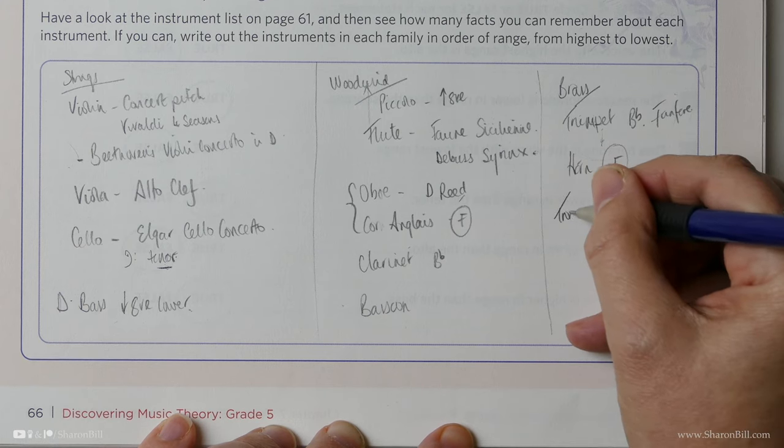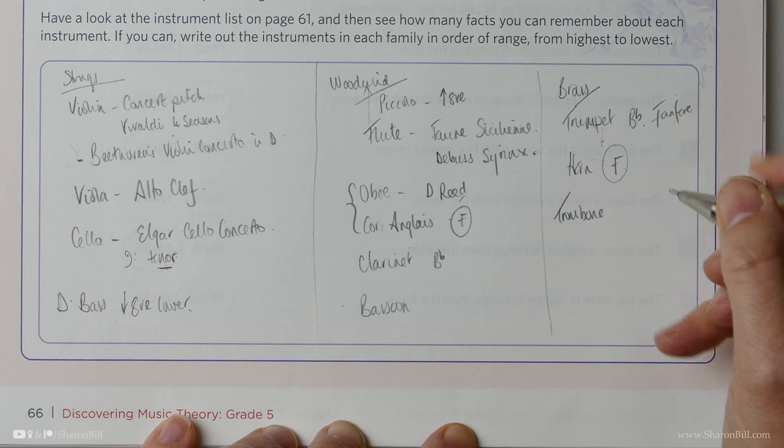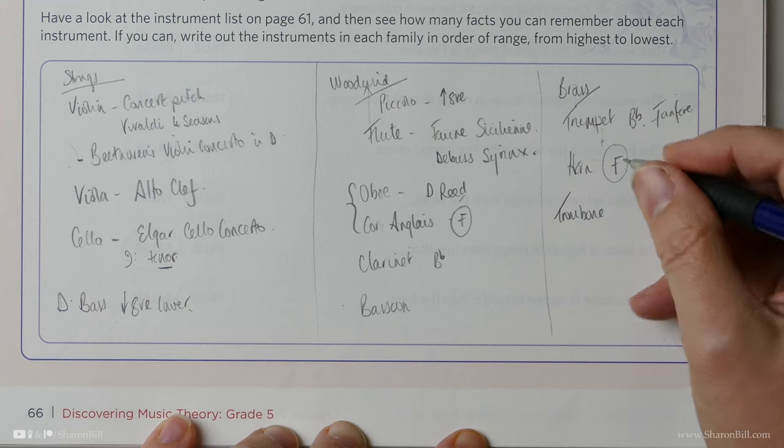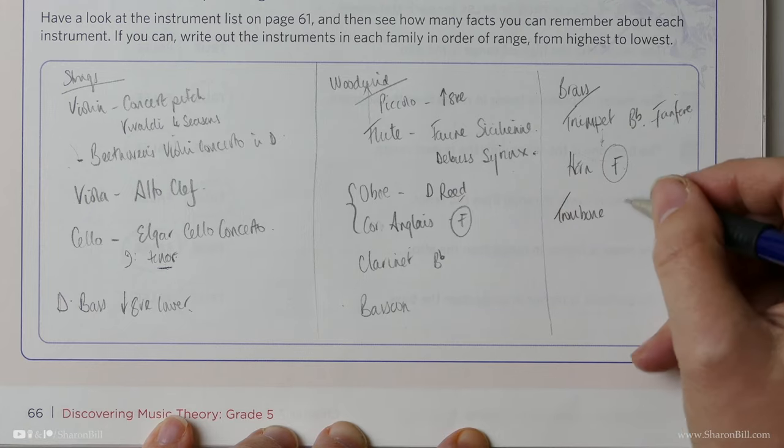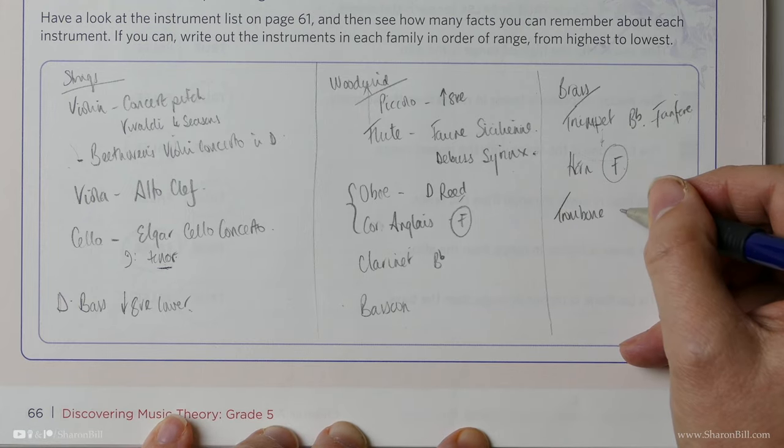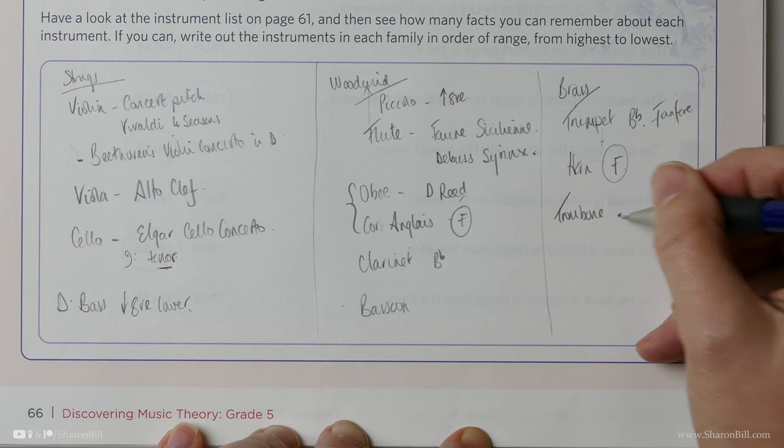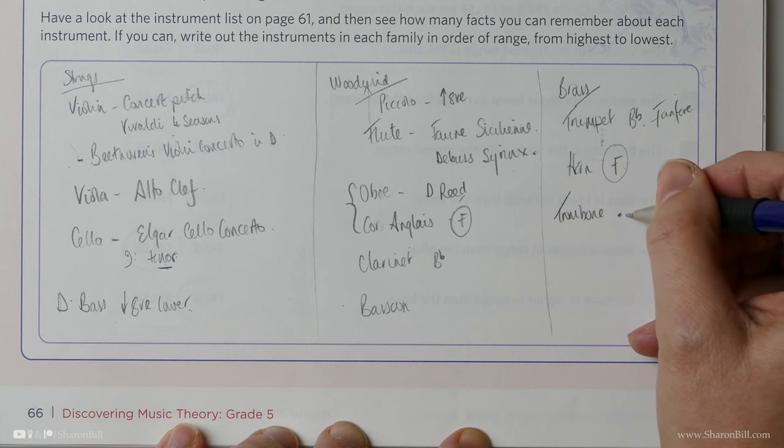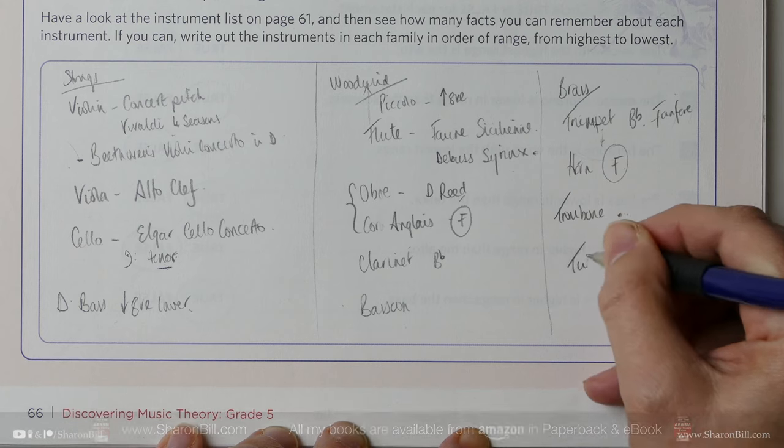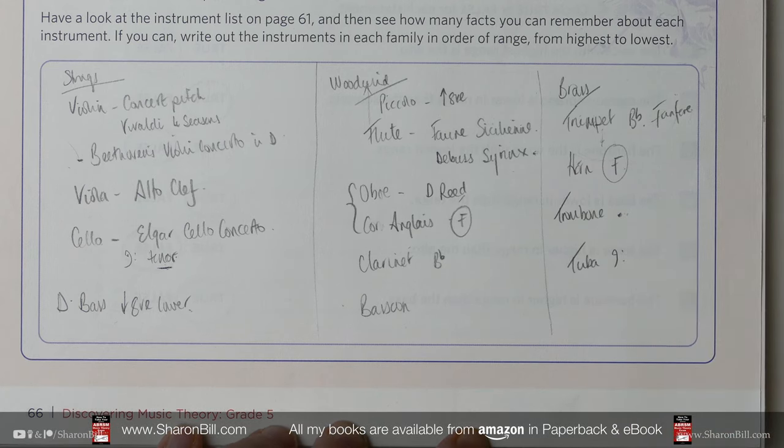The trombone. That's the one with the sliding kind of arm as it were, and that again it sort of jumps between clefs rather like the cello. It's sort of bass and tenor jumping between those. My uncle used to play the trombone actually. Years and years ago. It's a beautiful instrument. Again it has great lyrical qualities. And then the tuba is the base of the brass section.